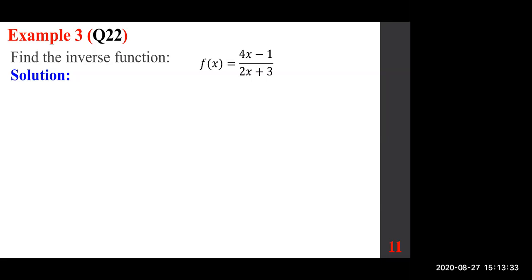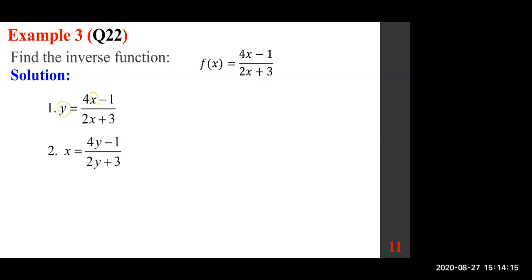All right, let's find the inverse function here. This is a little bit more interesting. So what we do, we start by going through the process. The process that I like is immediately I change the name f of x to y. Okay, and then I will interchange x and y. So wherever I see x, I change it to y. Wherever I see y, I change it to x. And believe it or not, at this step, we pretty much have the inverse. This is it. This is the inverse.